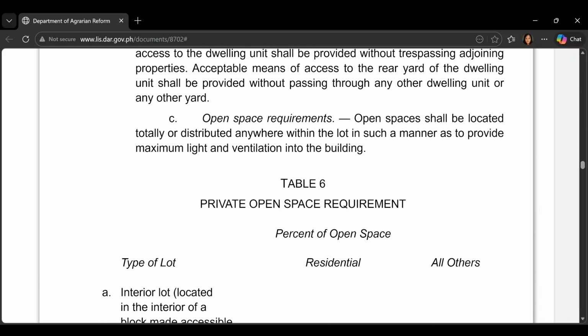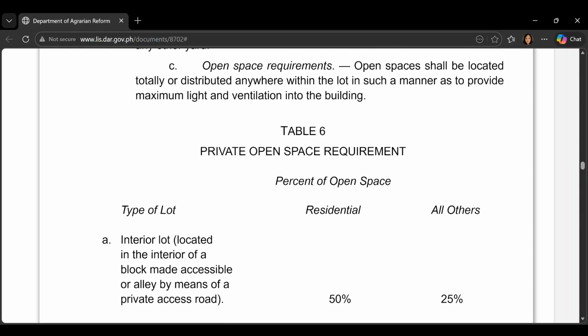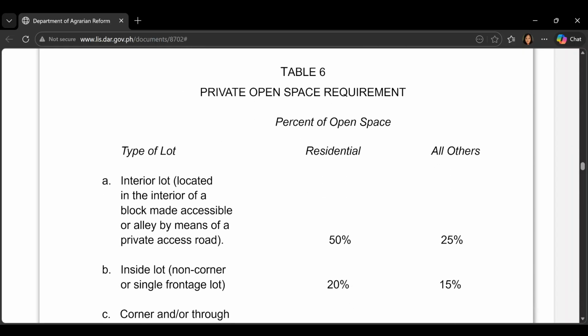So Table 6, Private Open Space Requirement. So the percentage of open space inside the lot for sale. There are 3 columns in this table. The first column is the type of lot. The second column is residential. And the third column is all others.